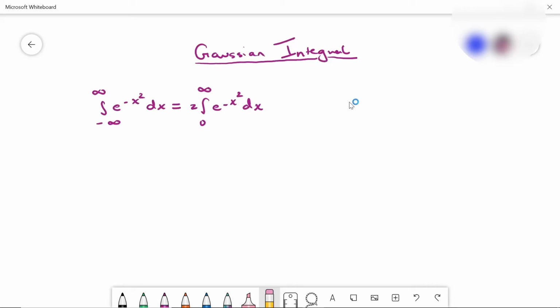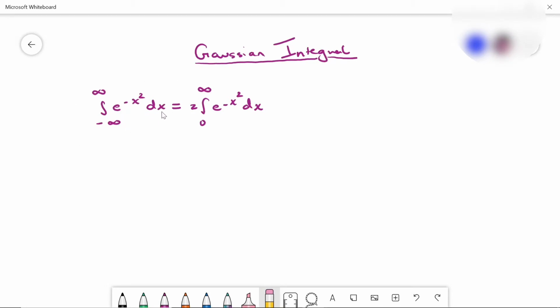Hello, and thank you for joining me in this video where we're going to be taking a look at the Gaussian integral. Now, I'm not going to be using the polar coordinates way of solving the Gaussian integral, but I'm going to be showing you guys a really elegant and beautiful method using the Feynman technique, which is also known as differentiation under the integral sign. So let's not waste any time and let's get right into it.